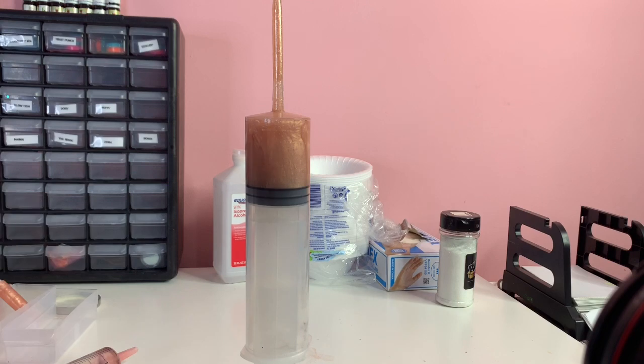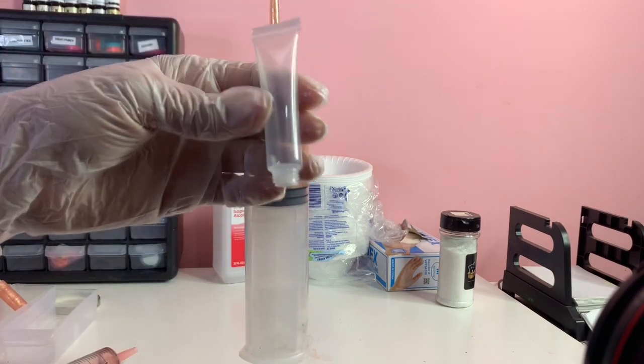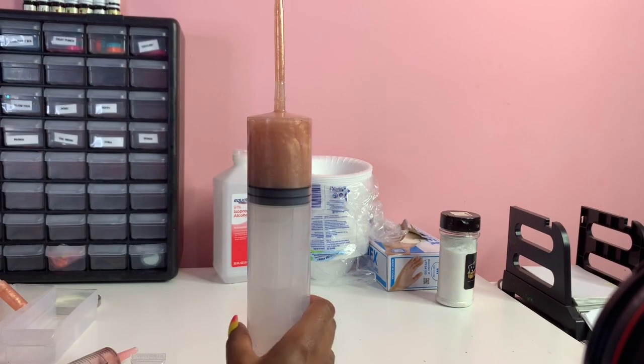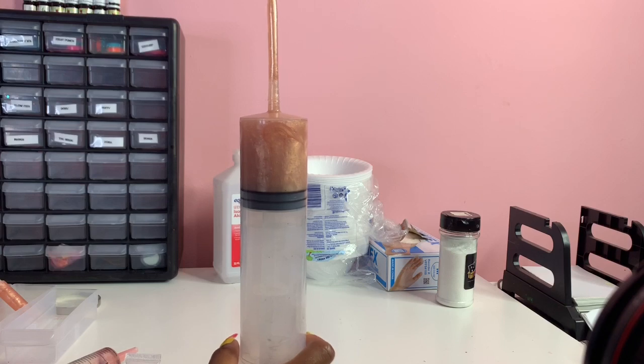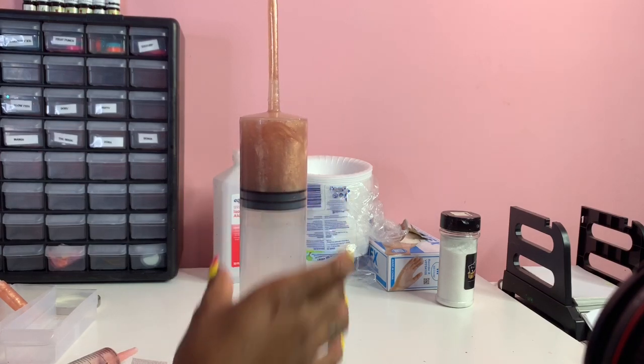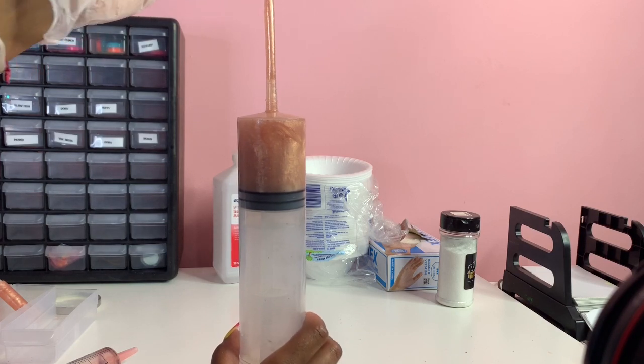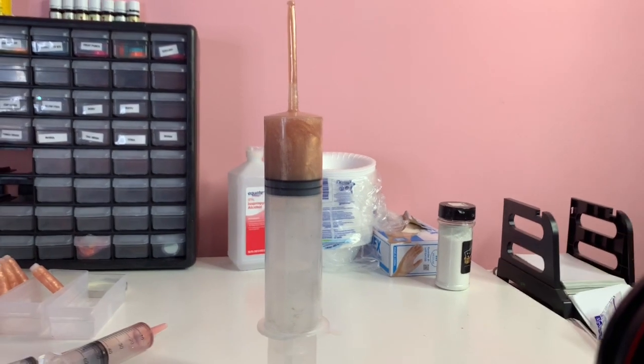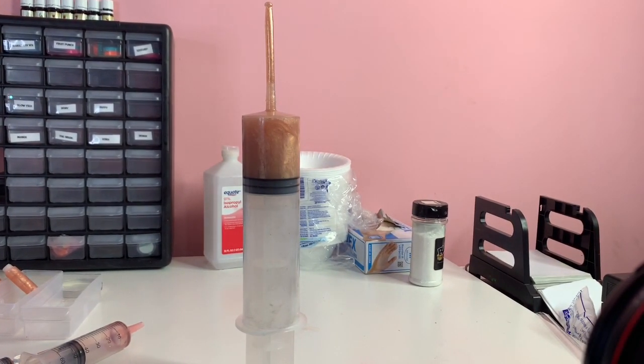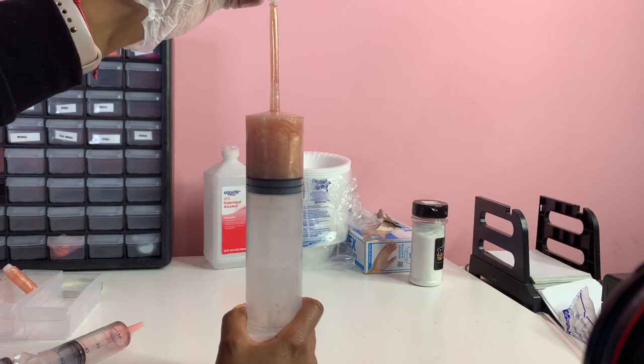I am going to be showing you guys how I fill up some of the gloss tubes. I'm just gonna do it as I would regularly do it. With this big tube, you actually end up having to fill it up upside down because it's such a big tube you can't really grip it in your hands. So I just like to take my gloss tube and slide it onto the top of the syringe, and then I pull down.